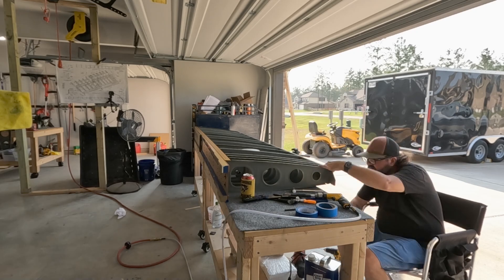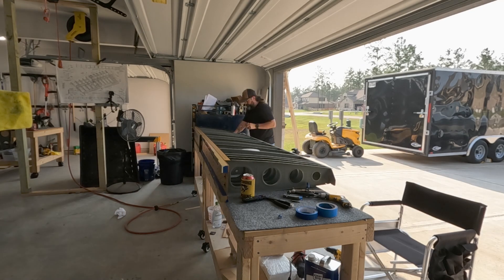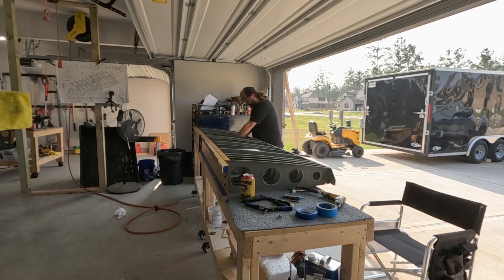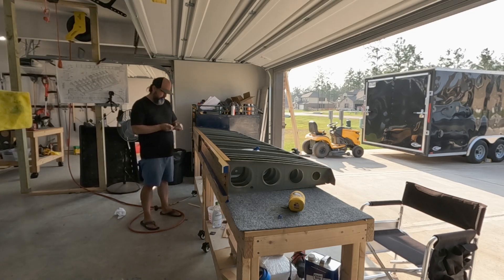What you see me doing right here is getting those last two out. Once that's done, I go down to the other end, do the flush rivets — rib number 14 — get those flush rivets set, and then it's ready to hang. I did a special segment here on how I built the bracket that will attach to rib number 14 near the spar so I can hang it.